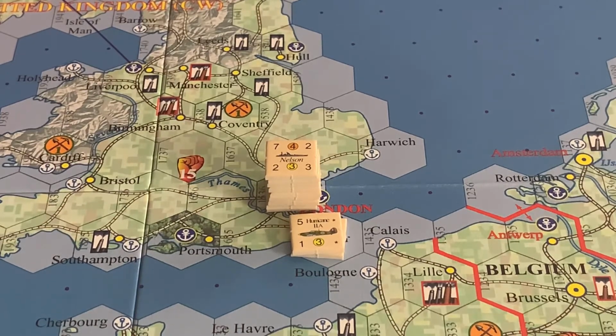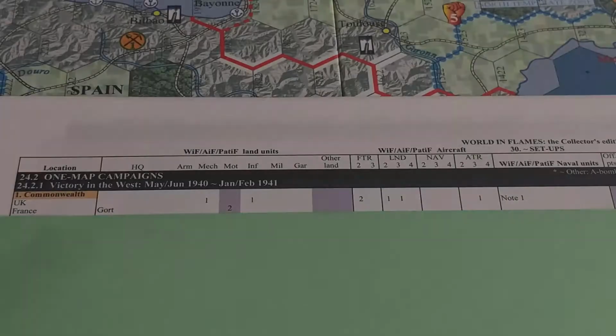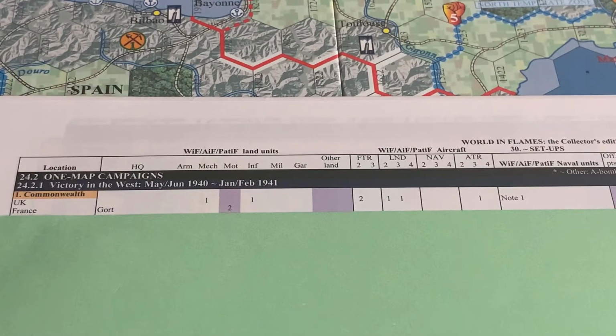Now we'll move on to the next location for the Commonwealth setup, which would be France, and then we'll get into the repair pool, July-August turn and September-October turn, and show you what those look like. Now, looking back at the setup chart, you can see that France is the next location for the Commonwealth, and they will have 1 headquarters, the Gort headquarters, and 2 motorized corps.